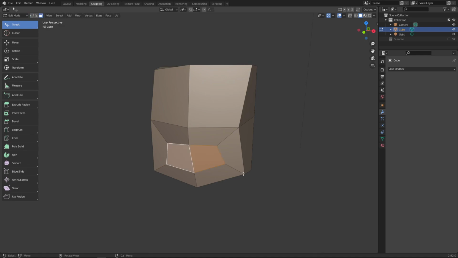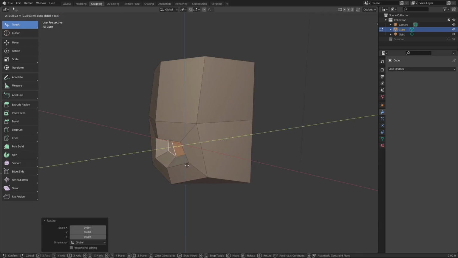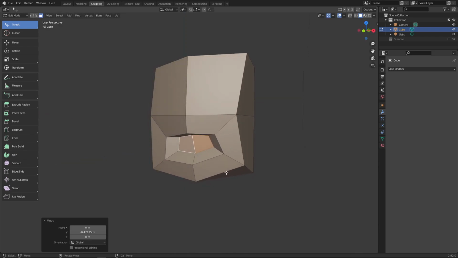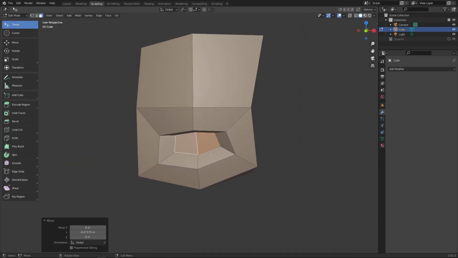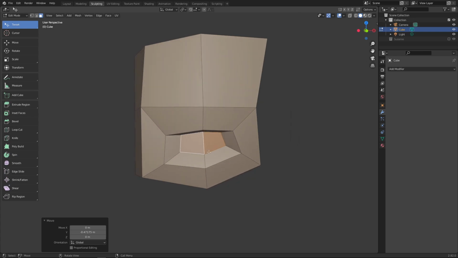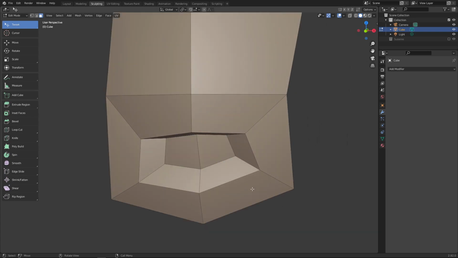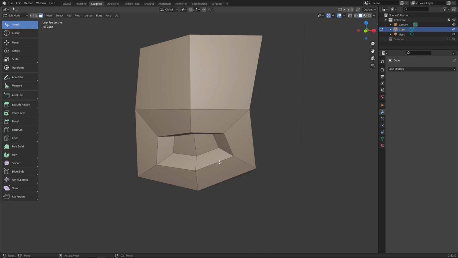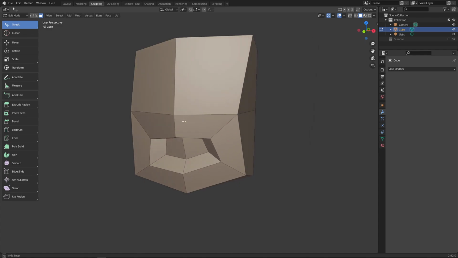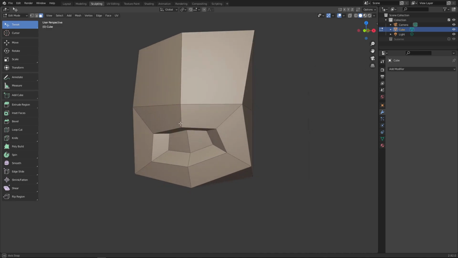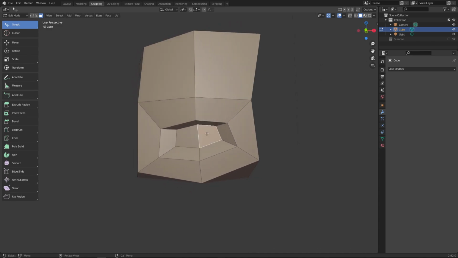The problem with this approach, though, is if you want to make characters. And this is how we used to do it back in the day before sculpting was a thing. The reason why this is hard and problematic is because it's very hard to create what you want very quickly. It's a very technical and tedious process where you have to think about the shape at the same time as you're thinking about the actual topology of the character.